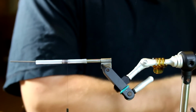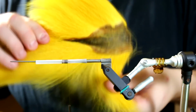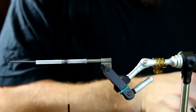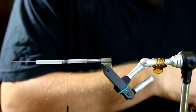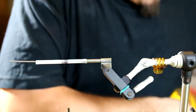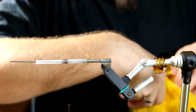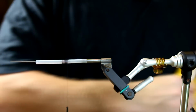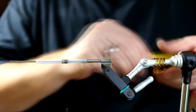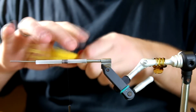So first of all, to do this, I'm gonna use some bucktail. Bucktail is a wonderful material, and you're probably familiar with it. It has a lot of very great properties, especially for pike flies, but also for sea trout streamers and saltwater flies in particular. Also very usable for salmon and sea trout flies. So a very versatile material that, well, I would say you can't get enough of.